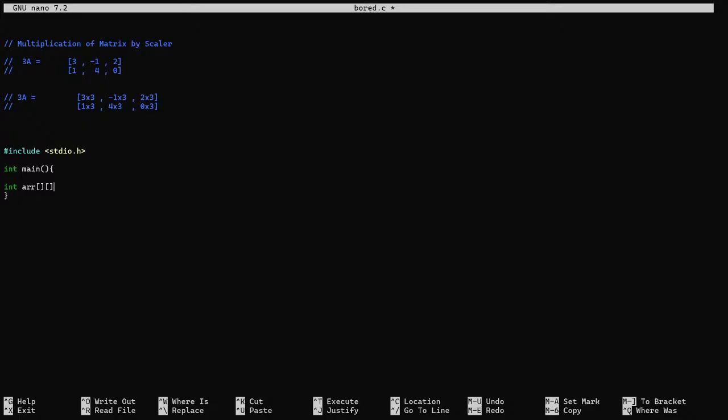So yeah, the first column is usually always the row. So over here, how many rows are there? We have one row and a second row, so the rows will be two. And columns we have three: one, two, three, which is three columns. So yeah, this will be column.